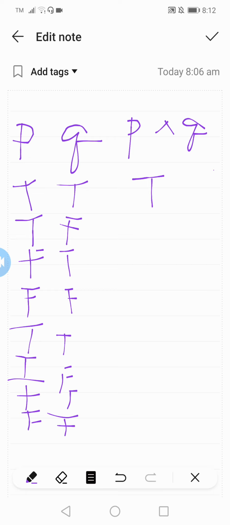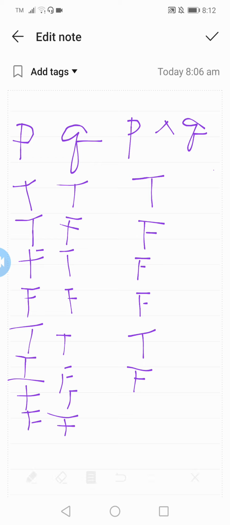Since one of the truth values in the second row in P and Q is false, then we can say this will be false. This will also be false, both are false. So based from the rule, this is also false. Both are T, then this will be true, and one is false, so this is automatically false. For the second to the last, one is false, the other truth value, which is from Q, is true, so therefore this is also false. And the last one is false.